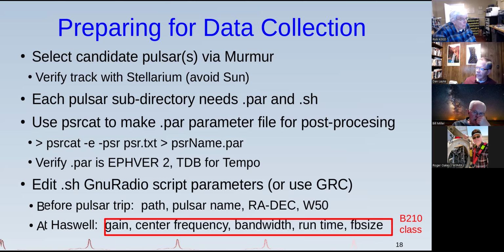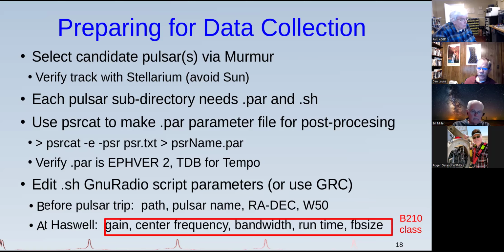So my own preference is I prefer to script everything. When you run GNU Radio, when you compile it, you actually generate a Python program that's callable. I call the Python program from this script where you've edited the values. So it just passes all the parameters. And for me, it makes things a lot easier once you're at Haswell. You're just running this script.